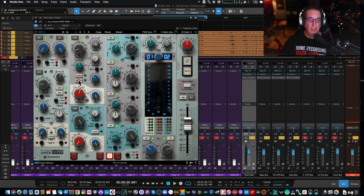I don't know how this can be a useful feature, but I guess it's on the original desk as well. I have to check out the Plugin Alliance manual for that. We have our makeup gain and our mix knob here, which is really cool. We have a limiter down here underneath that, also with its own makeup gain and its own mix knob. Towards the center, we have our EQ here.